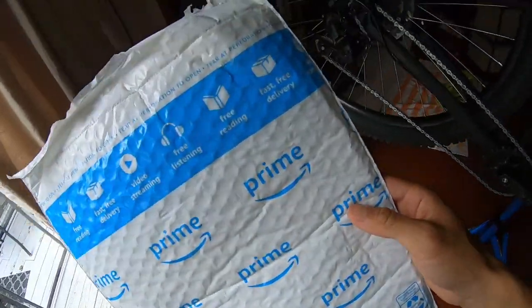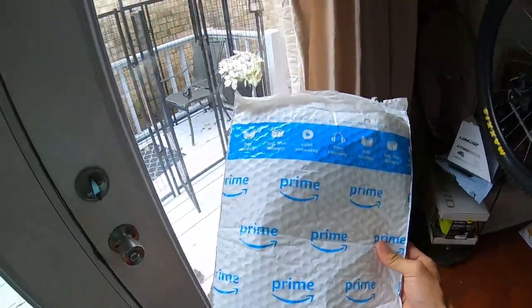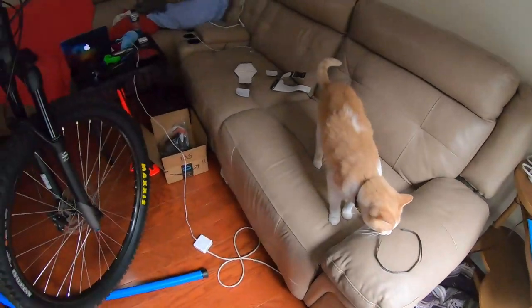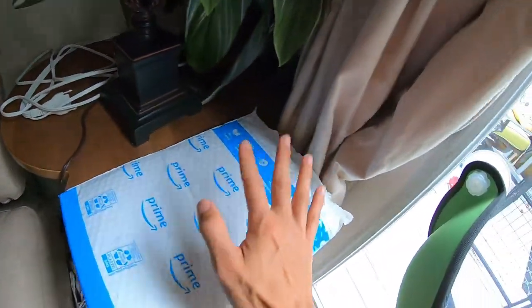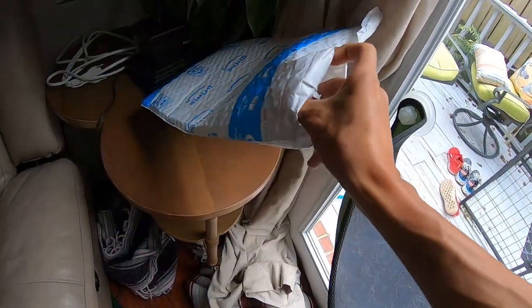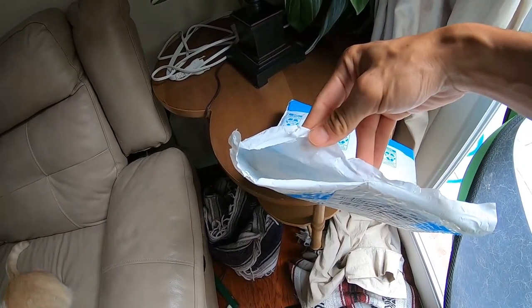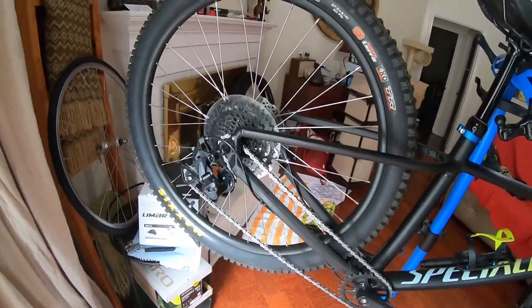So I went to check the mail real quick because I was going to remove my little dork disc there, and I ordered a half inch little socket wrench because I don't have any tools. And guess what? He sent me a good old empty package there. Very nice. So dork disc, you must remain for now.